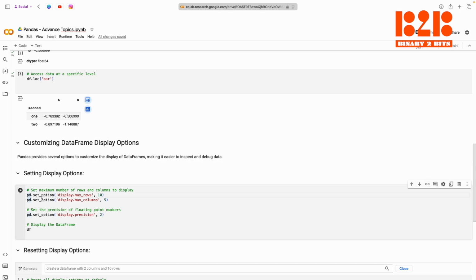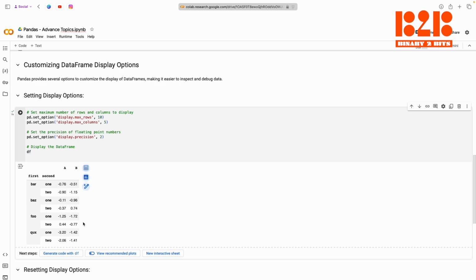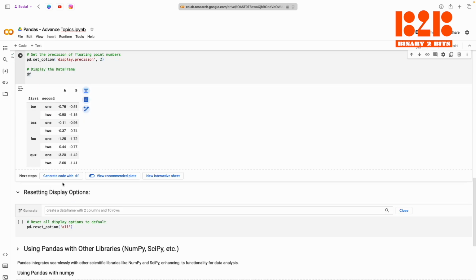If we set pandas display option max_rows to 10 and max_columns to 5, it will show only 10 rows. We can also set the precision of floating point numbers and then display the data. As of now we have only 2 columns, A and B, and only a few records, so it won't be very helpful, but like that we can set it.